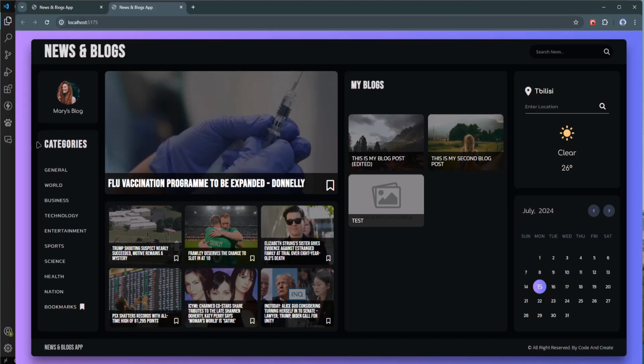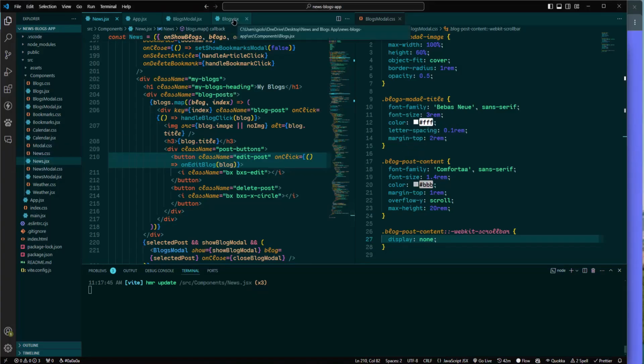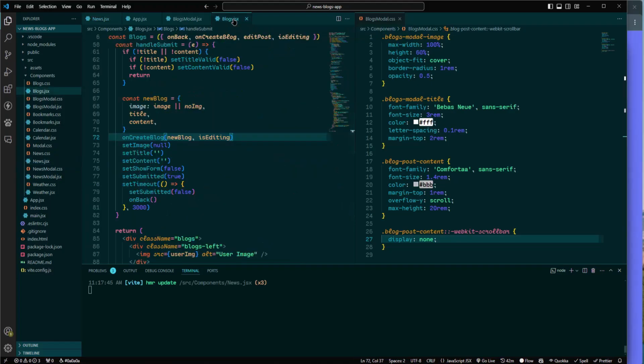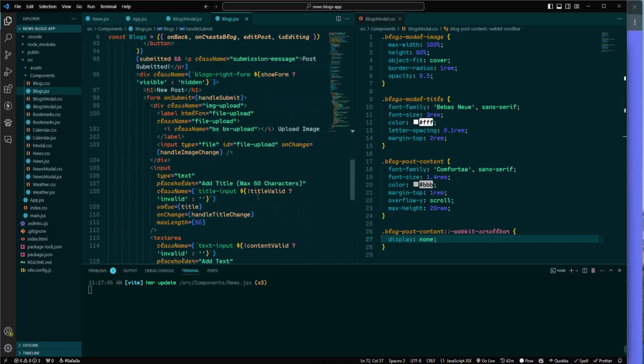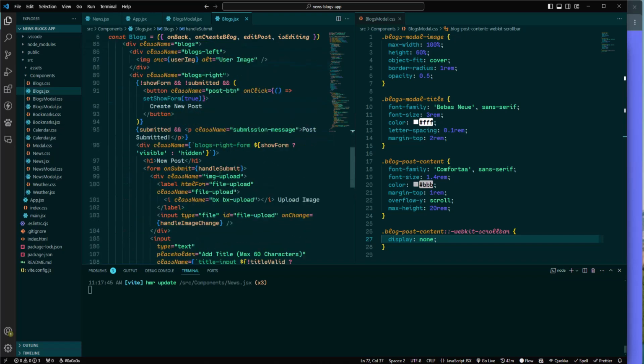Now let's go back to the blogs component and update the JSX. We have to modify the h1 heading element. I mean this h1 heading element. We have here hard-coded text new post. Now instead of that, I'm going to open curly braces. Then we have to check if isEditing is true or false.